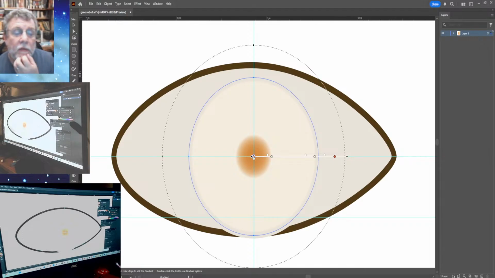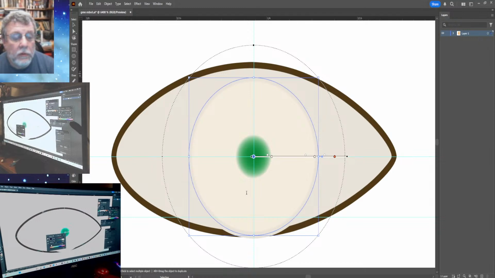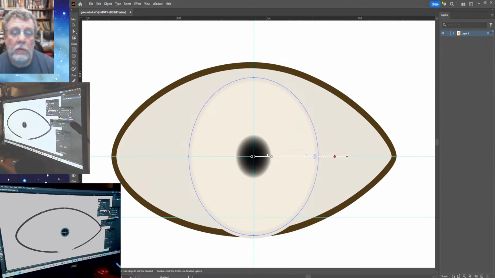Let's find out. Well, let's make this black. 0, 0, 0. Okay. Let's make this the dark blue that we had.